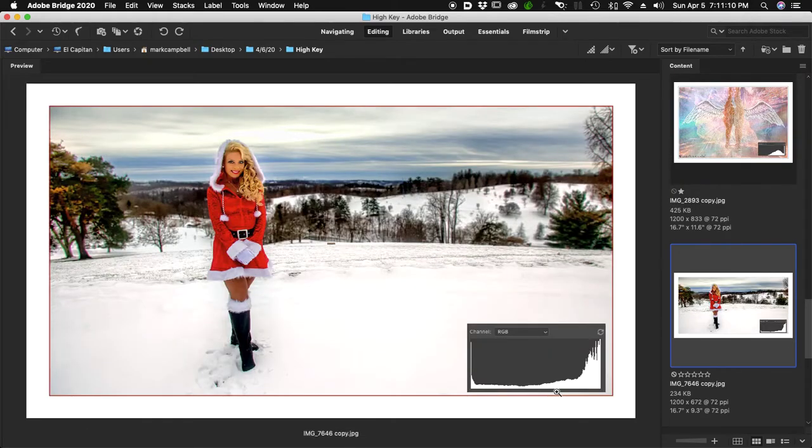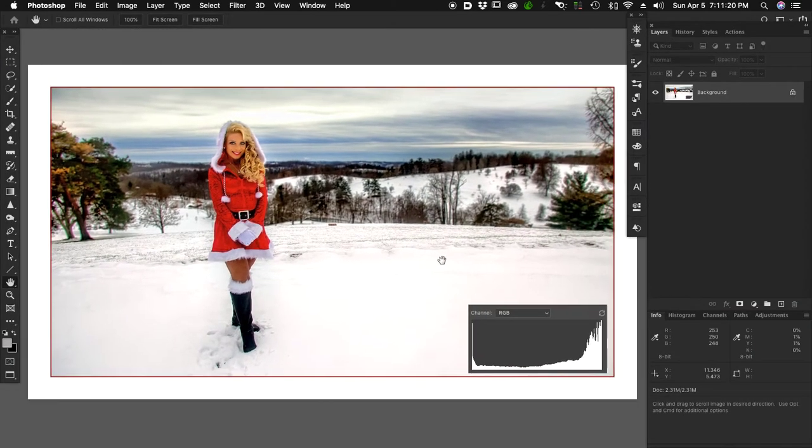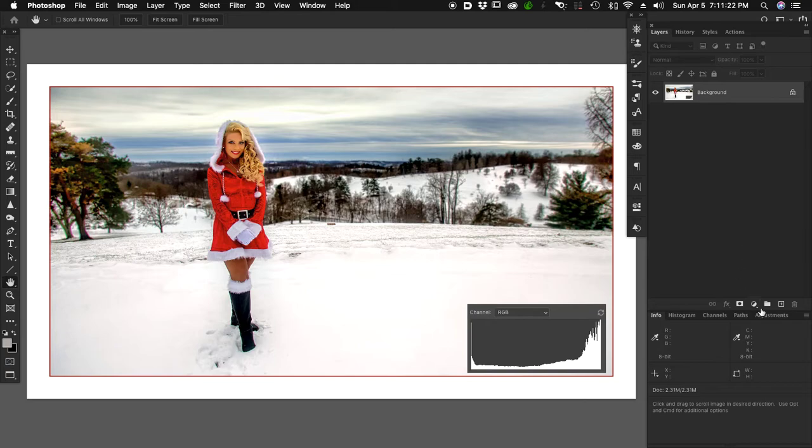Again, here, snow typically is going to burn out on you. In some cases, there's still a lot of detail in here, but a lot of this snow, and most of what you're seeing here is the border around the image. But as I pull my cursor through, I am seeing some 250s in the red channel. Nothing all the way up. Well, there's a 255 spot right there.